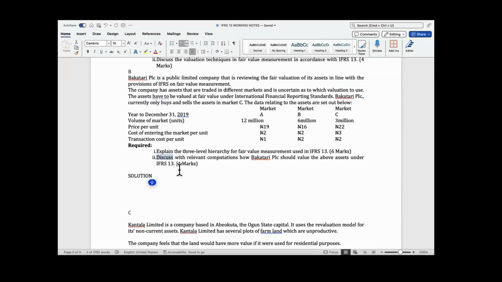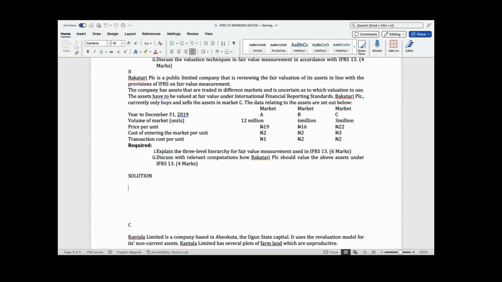Okay, so before I write the solution for you, I think Omomi wants to ask a question. Can you go ahead, please? Okay, sir. Sorry, I got logged out, so I didn't get your explanation. I think I came back when you were explaining the 12 million. So I don't know how you explained the 6 million and 3 million. Okay, that's straightforward. Could you please repeat it again?